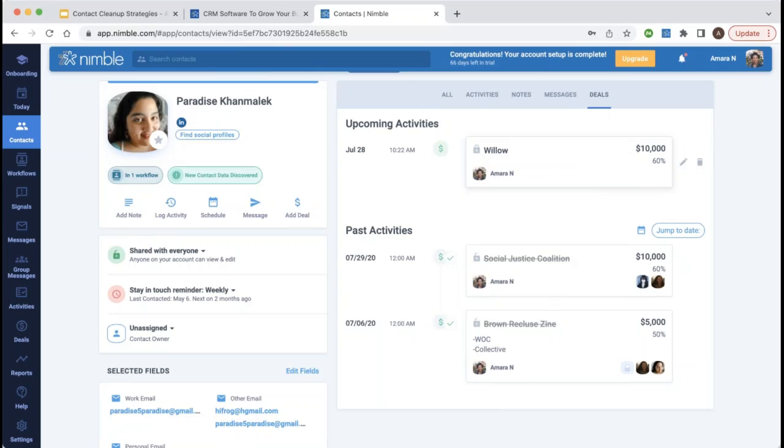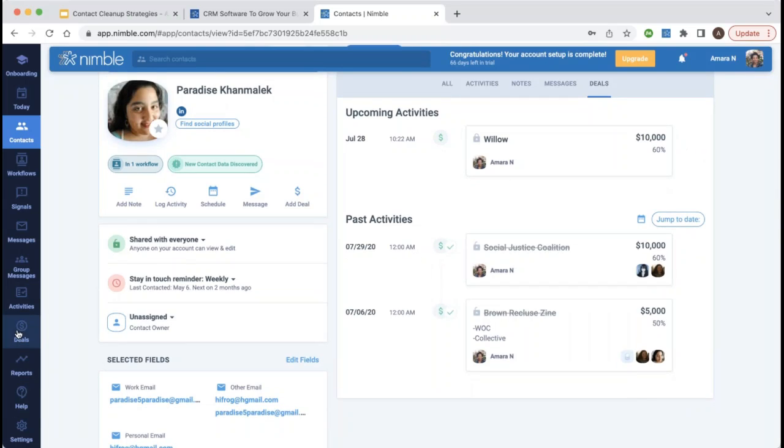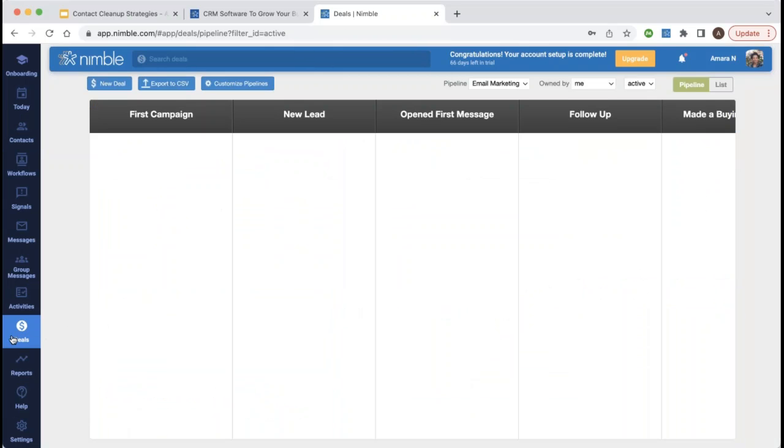For our business plan or for any trial users, you can create as many pipelines as you want and use them not only to track your sales opportunities if you'd like, but in the past they've also been used for marketing projects and PR opportunities. Some of those might be better used on the workflows tab at this point, which I'll go ahead and show you in a moment. But if you'd like to go to the deals tab, this is where all your deals will be stored. You can go ahead and select it over there from the left.